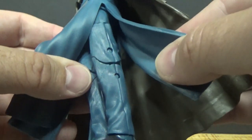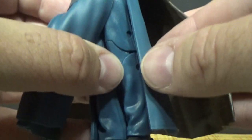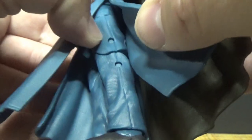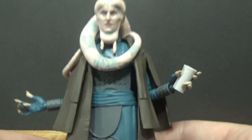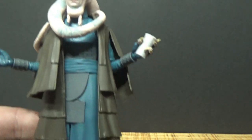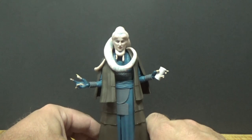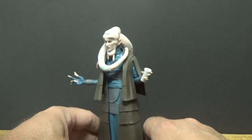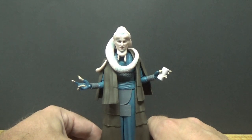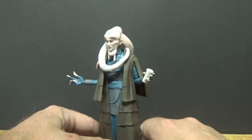He might be sharing the same legs as Lando — I'm not sure. They have a kind of micro-scale corduroy-like texture. Really, really cool figure — a nice addition to the Black Series. It's nice to finally see some of these newer waves. They seem to have been out in the US for the last couple of months already, and it's been a slow process getting them down here to Australia, but hopefully we'll start seeing the rollout of the next couple of waves within the next month.